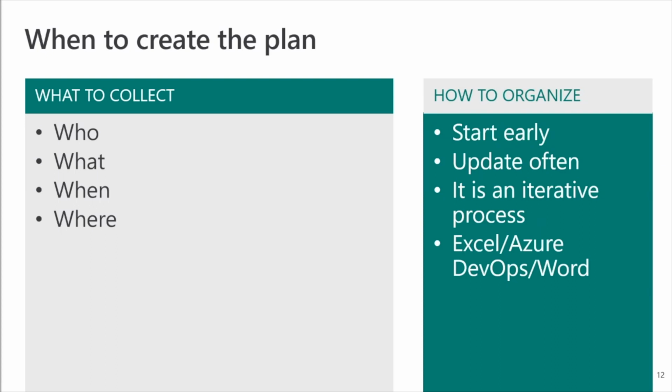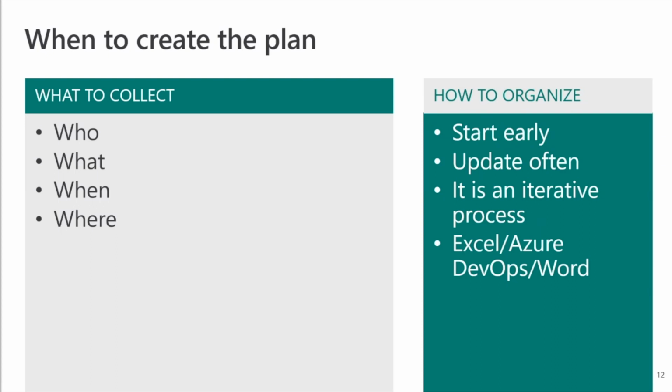Now, you probably don't want to start developing content until later in the project, but there might be parts or portions of content that you can start drafting and getting rough wireframes or storyboards put together. Make sure that you're updating it often. It is iterative, and as you learn more things about your project and the requirements and the system, you're going to want to keep updating that plan.